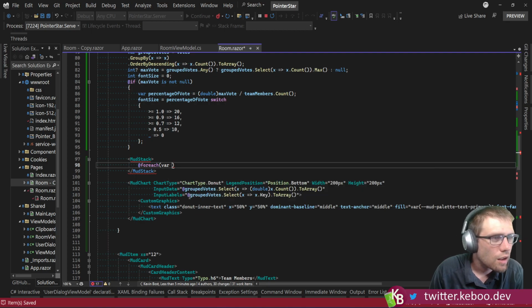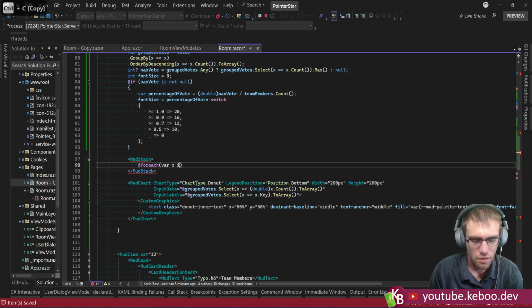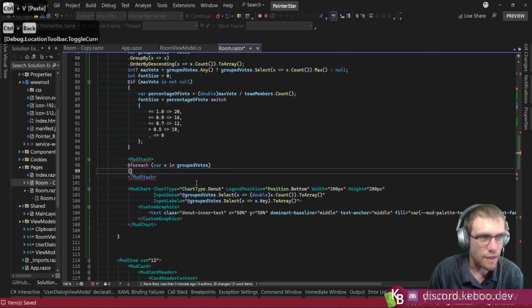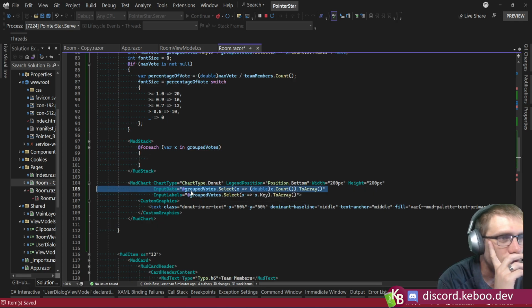Var. And we kind of want to do that maneuver of iterate over each of the grouped votes.